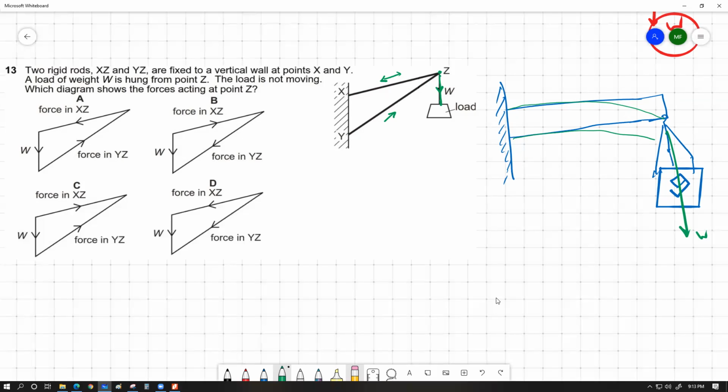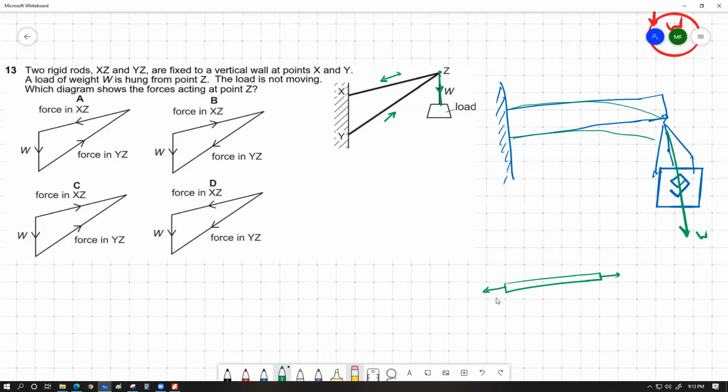Now try to understand, xz is within a state of tension, so the response of the xz rod would be to pull from both sides. So let me put it this way: if you have an object, let's say a normal rectangular object, that you want to be in a state of tension, you have to pull on both sides, or you can keep one of the sides fixed and pull on the other side, which basically applies force on both sides by an equal amount. So this is what you call tension.